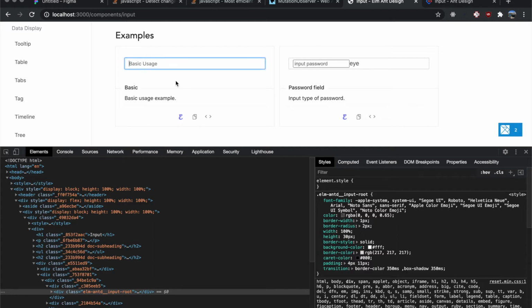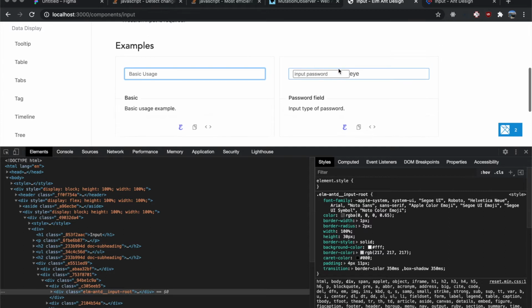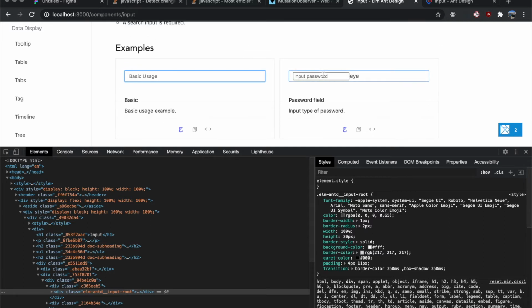So if you have an input element with the root node class, then do something, or if you have a div with that root node class, then apply the exact same style. So we're going to share styles between two different structures.